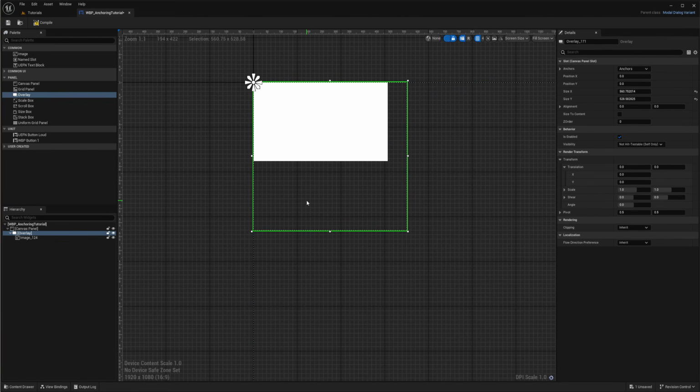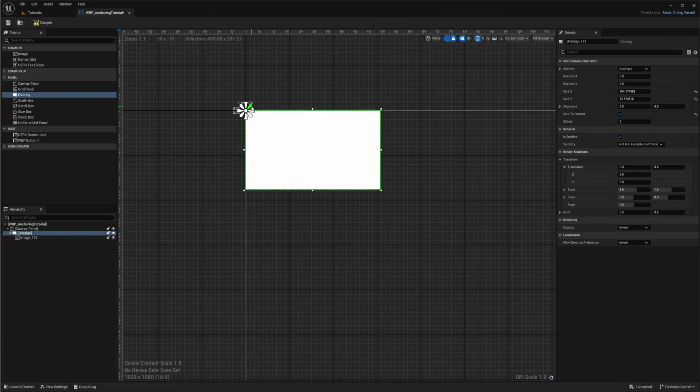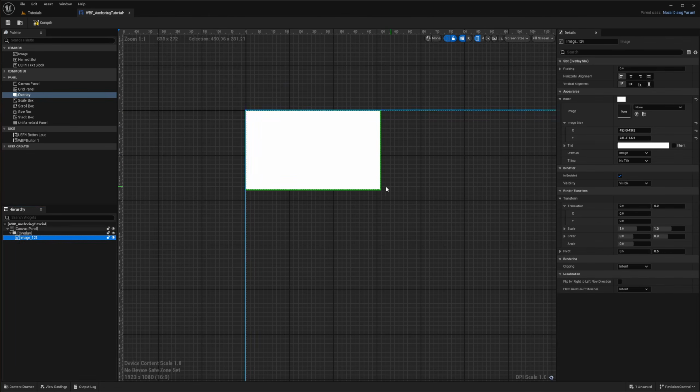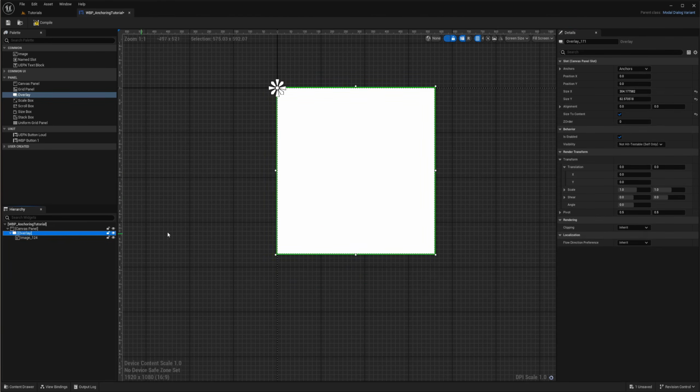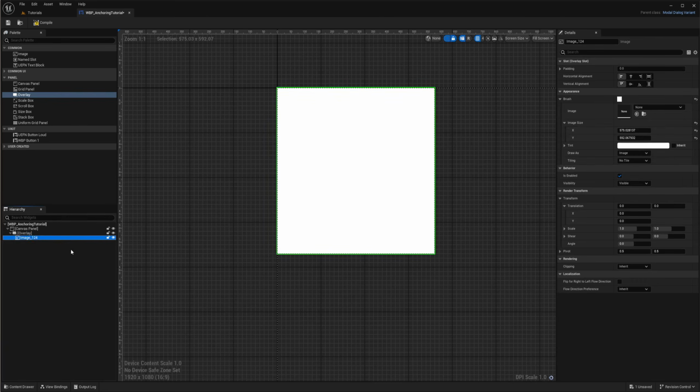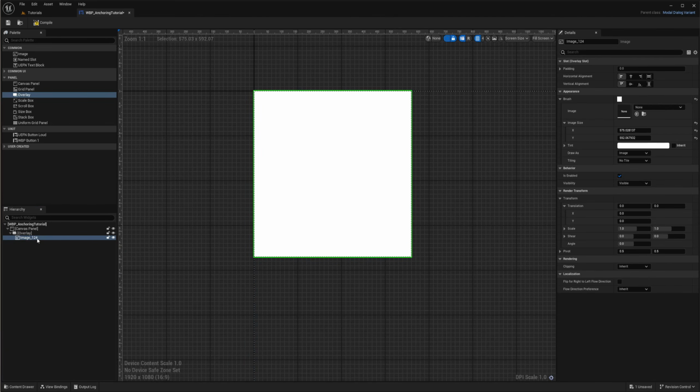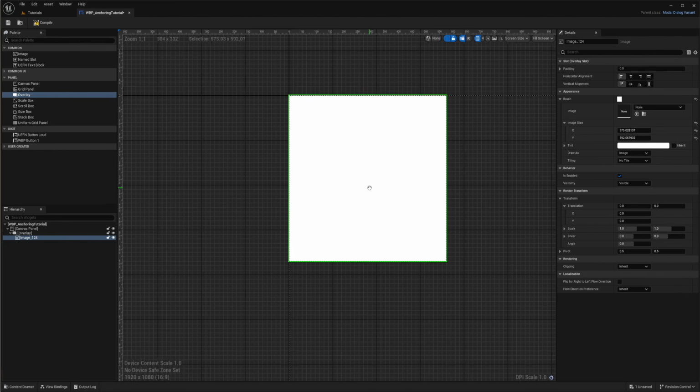If you don't want overlay to control that, and in most cases you don't, you can just set it to content. So when you click that, now it has no effect on the elements inside of this overlay. So you will use it only for anchoring, and now what's inside will control the size. You see, now when I am increasing the size of the image, it increases the overlay, this green border, as well. When you have just one image, of course it's useless, but this is more for when you start adding more elements. In a second we will start.